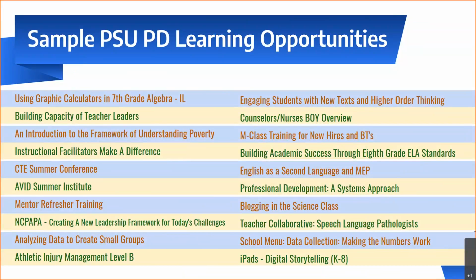Using graphing calculators in 7th grade algebra, engaging students with new texts and higher order thinking. How about building academic success through 8th grade ELA standards? Or maybe you need a mentor refresher training. How about even some summer sessions? There's an AVID Summer Institute, a CTE summer conference. How about blogging in your science classroom or even athletic injury management level B? All types of credit earning opportunities can be placed in NCEES in your local PD office.